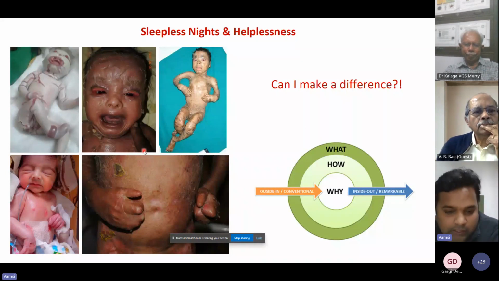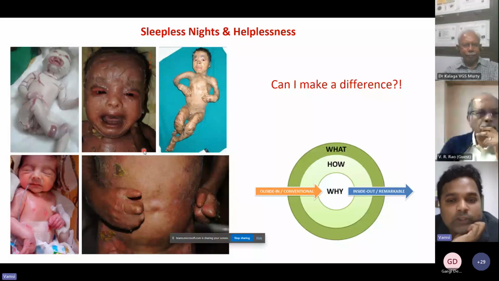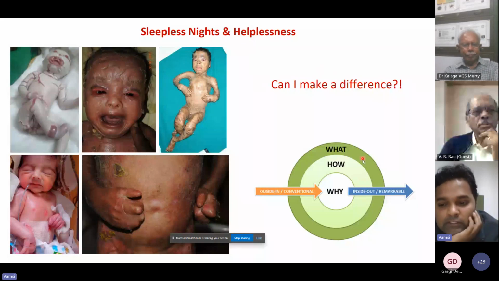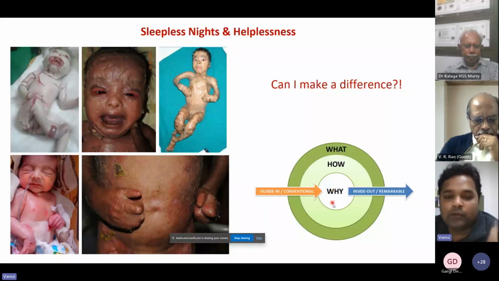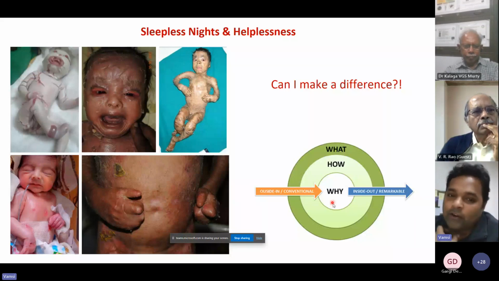Apart from all this, there was a constant helplessness that I had, because I always felt that I was a good clinician, I was academically good, and being at the best college in the country, the best that I could do was to say there is nothing much we can do. So I actually wanted to make a difference. I did not know what I could do. Normally everyone's research journey is that they have a question, they know how to do it, and then they do it. For me, my journey started on the opposite: I knew why I wanted to do it, but I really did not know how I'd do it or what I should be doing.